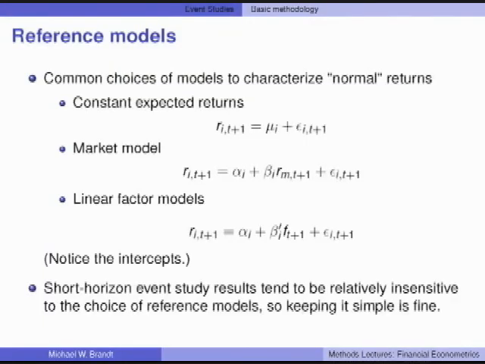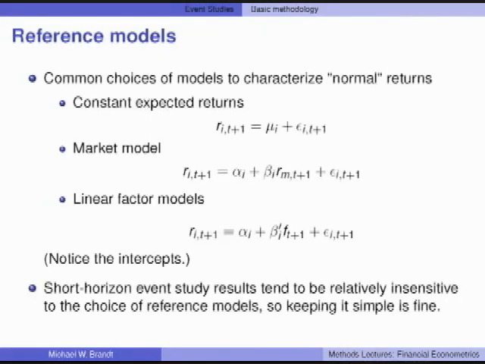So here are some common reference models, which actually fits kind of nicely, following a discussion of linear factor models. It's a nice follow-up to that. But this is where we would start, having defined an event, having chosen securities to study. We would then have to write down a model that we thought returns followed in the absence of the event being important. And so a couple of options here.